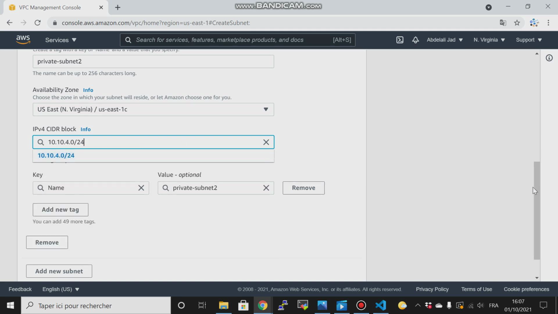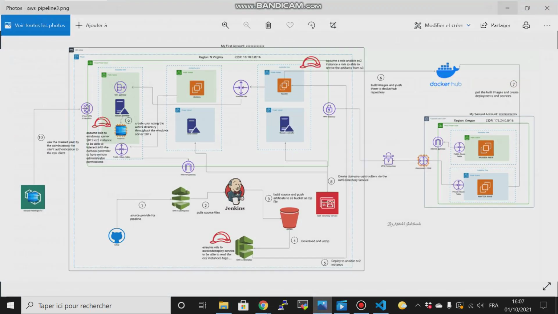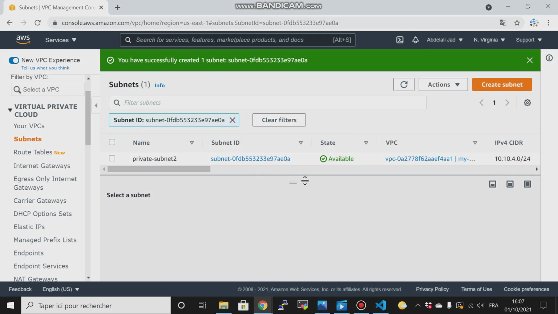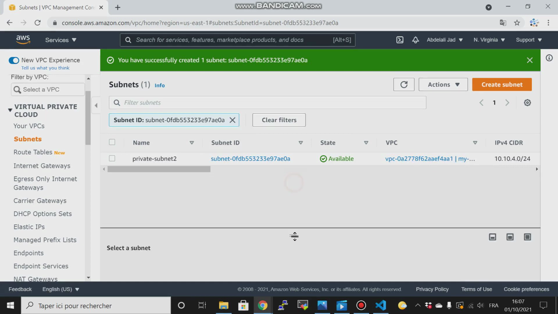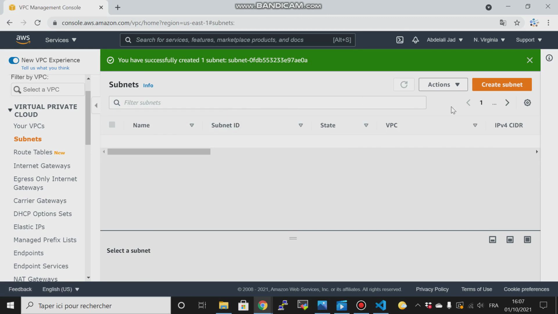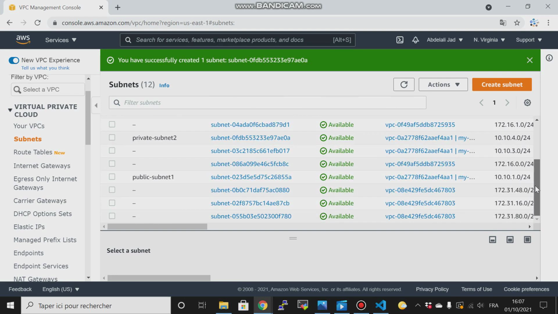10.4.0.24. Then create subnet. Come here and check subnet.